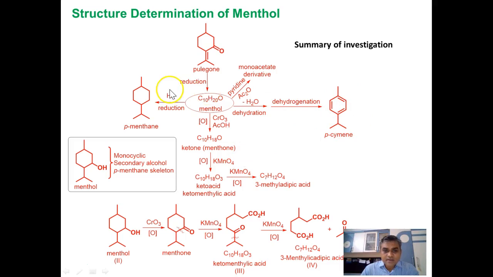And then the position of this OH group, whether it is present here or here, was proved on the basis of the oxidative degradation experiment, where the final product is 3-methyl adipic acid. So formation of 3-methyl adipic acid is possible only when we assume the structure of menthol here. In the alternate way, we have seen in the previous slide that this 3-methyl adipic acid is not formed. So in this way, with the help of very simple chemical methods, chemists at that time reached the structure of the menthol molecule.